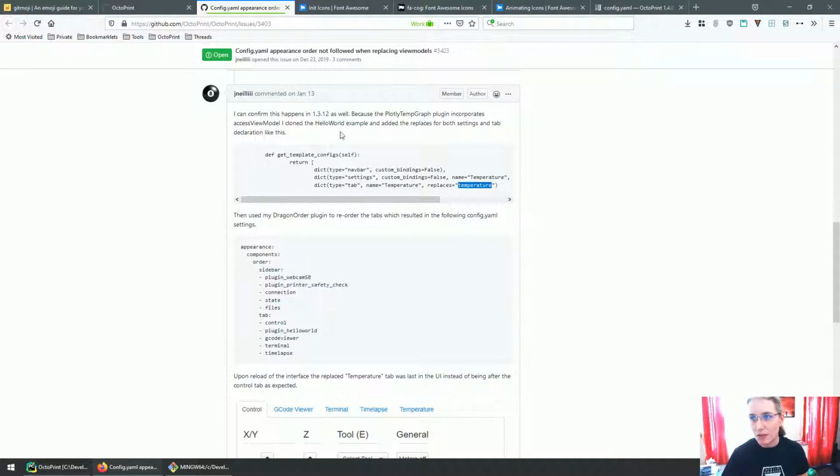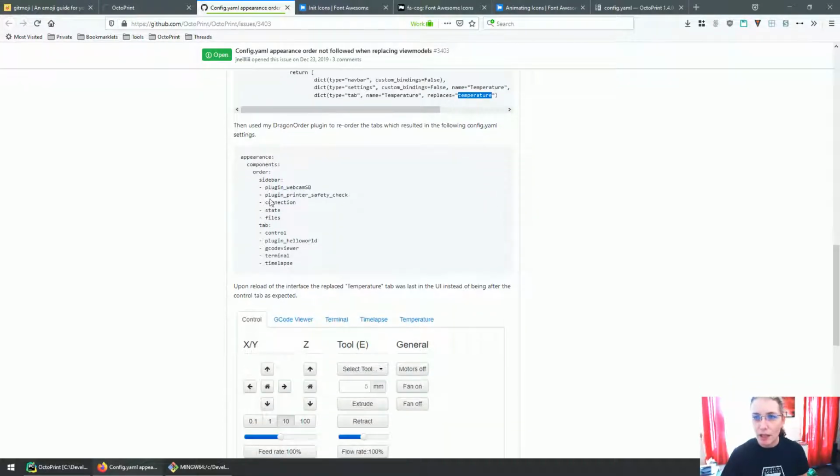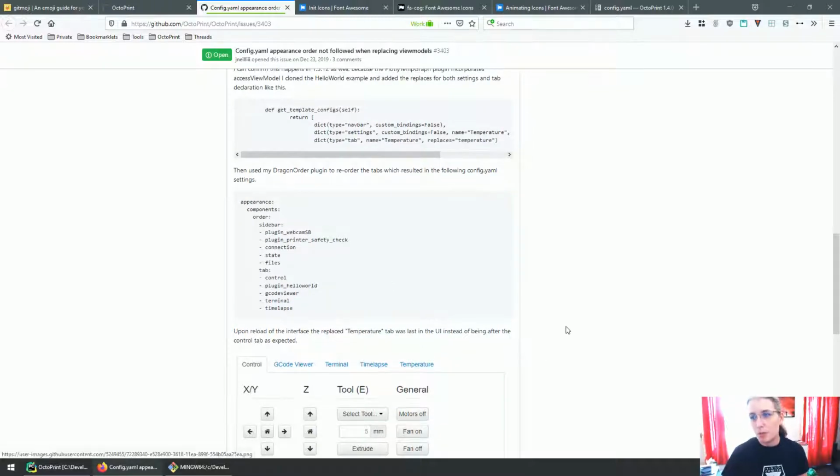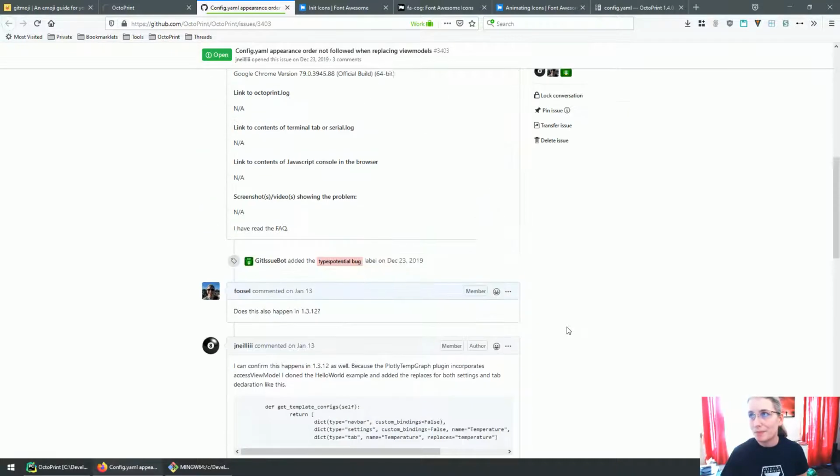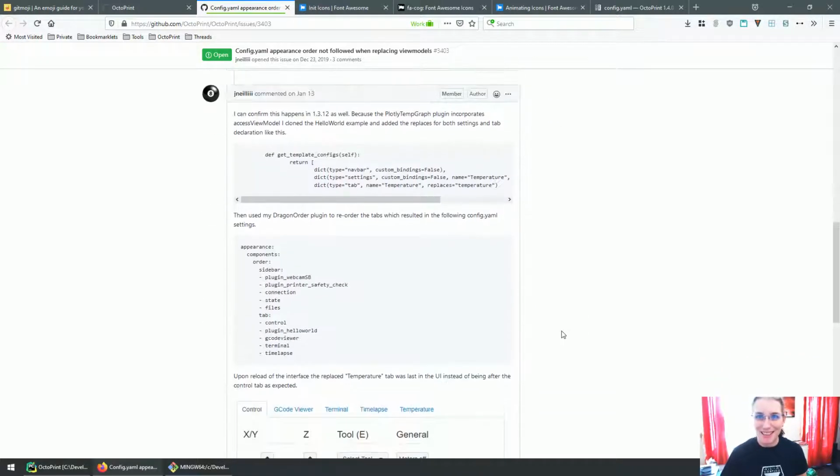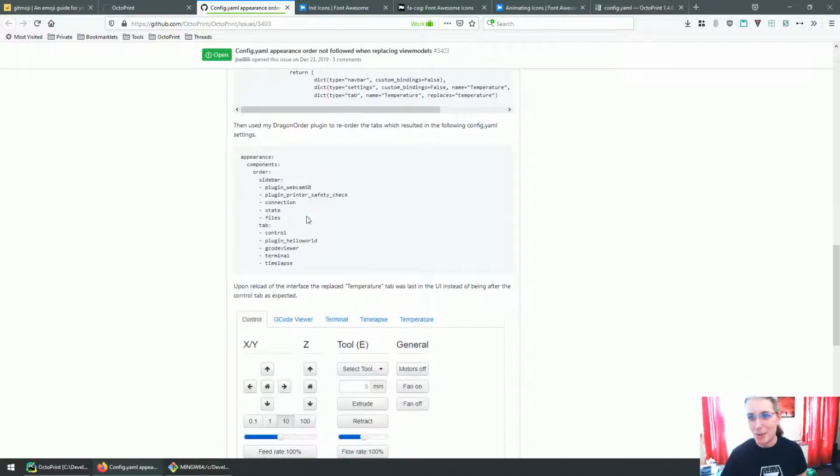So in this case, there is this plugin that replaces the temperature tab, and you use the appearance components order tab list in order to position this on the second position in this case. So control, plugin hello world is the plugin in question here, G-code viewer, terminal, time lapse. Then it will not be ordered there. So in the hopes that this is not a plugin issue like last time, we're going to tackle that now.